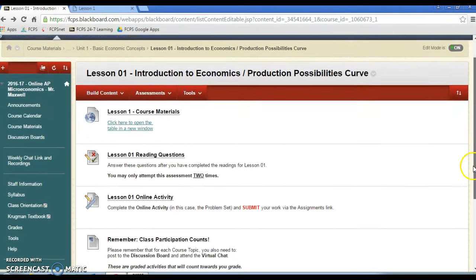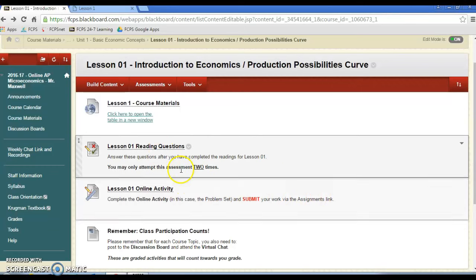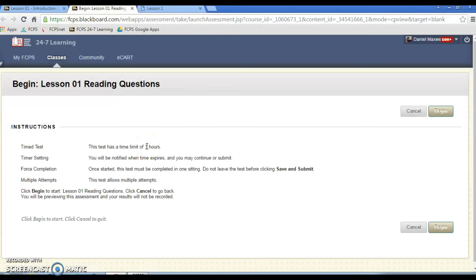So after you've done all that work, we don't call them quizzes in this case for the individual lessons. They are reading questions to go with the problem sets and the reading that you've done, and you must complete this Lesson 1 reading questions. You get 2 chances. You get a pool of questions. There's a pool of questions that will pop up. Depending on which section it is, it may be 10 to 15 to 20 questions to kind of check your work, check your understanding. If you go through it once and you don't like the score that you received, you can come back through it again a second time. It will not be the same questions because they pull from a number of different questions, but this gives you a chance to do it twice. So you have 2 chances for those reading questions.